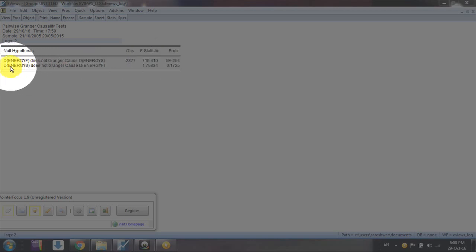And when we go to the second hypothesis, that is returns of spot doesn't lead returns of futures, and the F statistics is very small and the corresponding P value is 0.17, which is more than the conventional level of P value, that is 0.05. So we cannot reject the null hypothesis and infer that spot market or spot prices doesn't lead future prices.